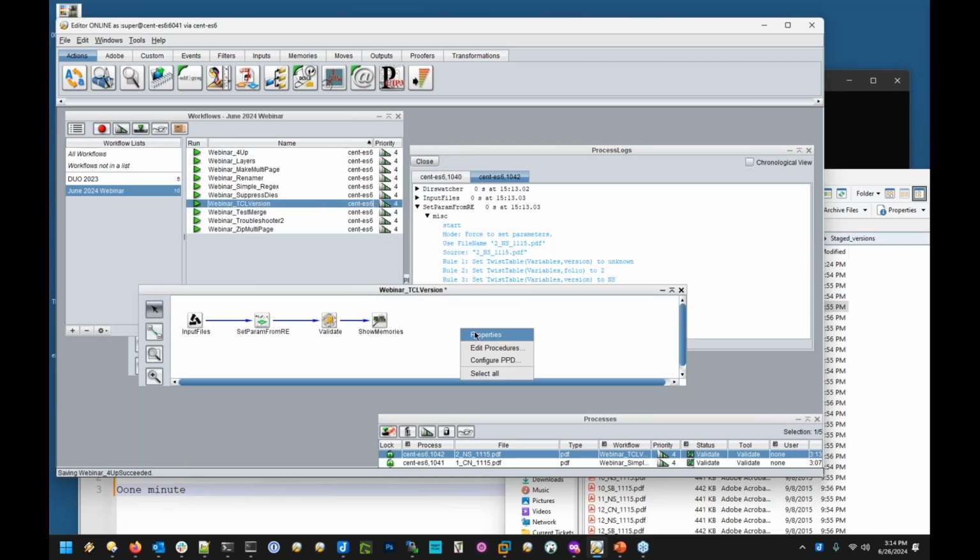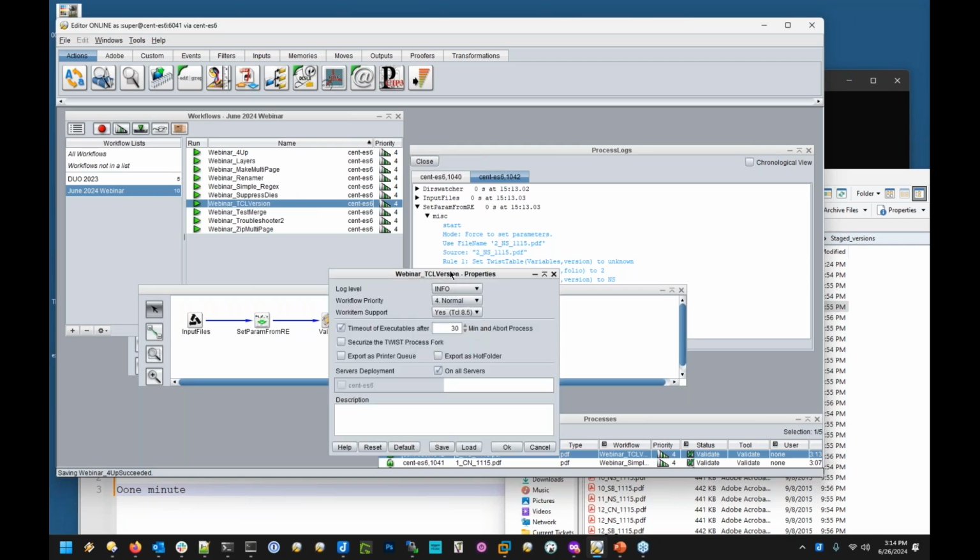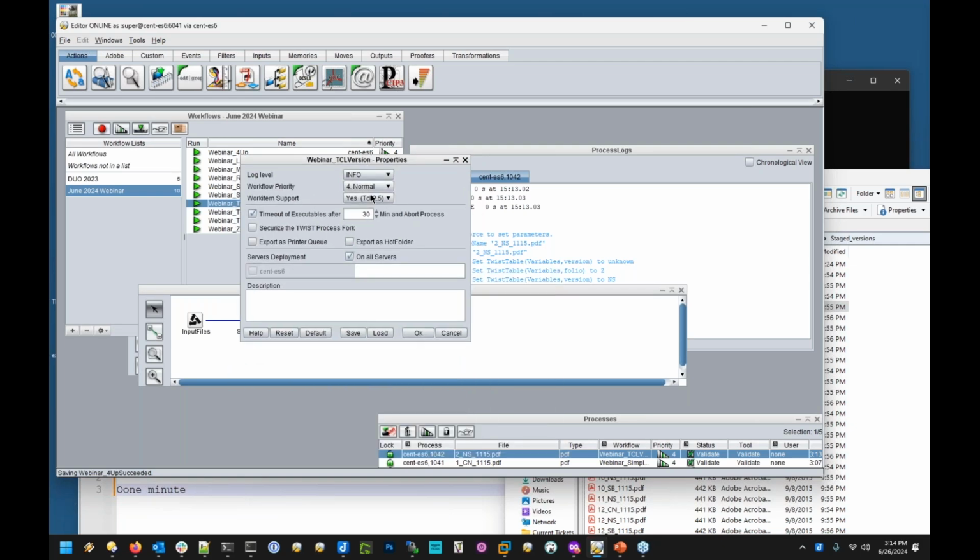Getting back to the main drag here, if you go into the right-click properties area in a Twist workflow, there's the ability to set the Tickle support version. Traditionally, Twist for the longest time supported only Tickle 7.3. I think they added 8.5 maybe about 9-10 years ago. But Tickle 7.3 was the long-time version, and older workflows tended to use that by default. There are some changes in Tickle 8.5, so that sometimes might break older Tickle code.